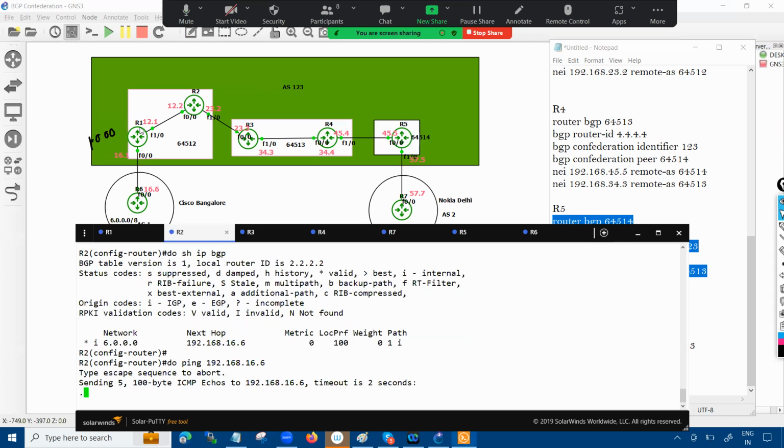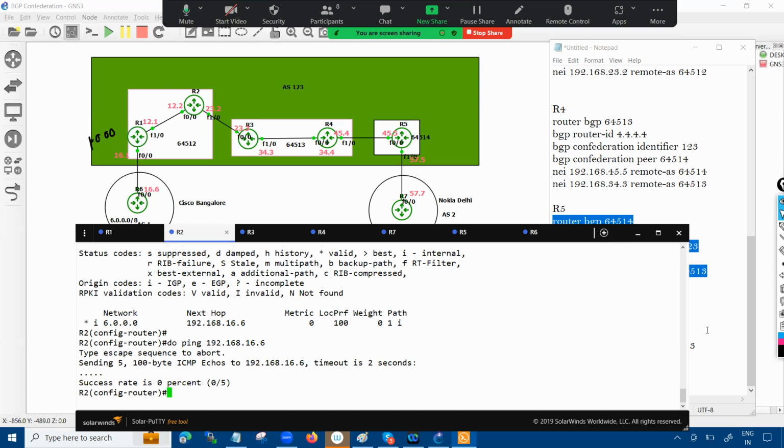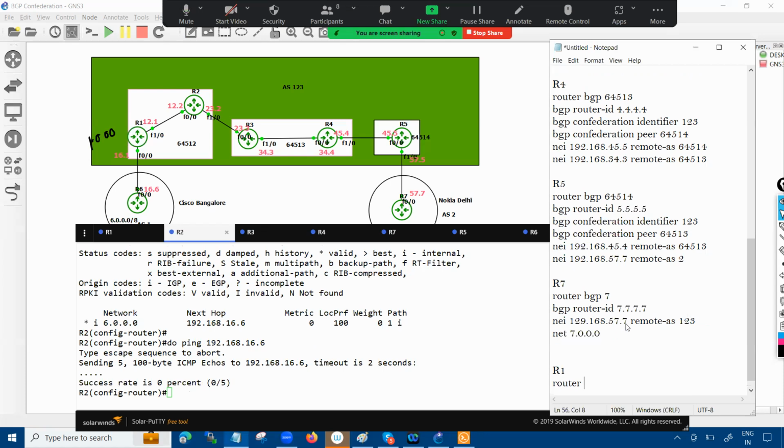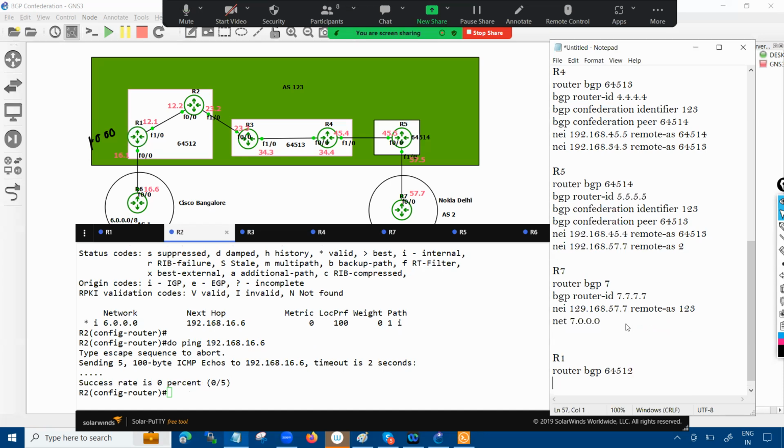Correct. IBGP does not change the next hop by default. So when R1 advertises the route to router number 2, it puts the same next hop there. So you need to go on router number 1 and say one thing. Hey, listen. Multiple solutions are there. The best solution that I'm giving right now: you need to go on this neighbor, 64512, and say neighbor 12.2, IBGP by default does not change the next hop, please change the next hop.